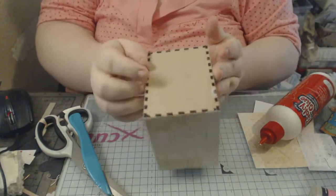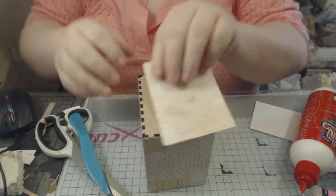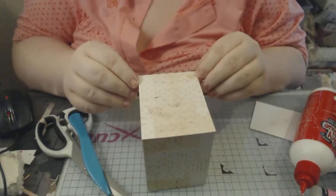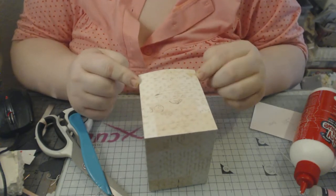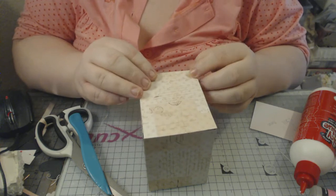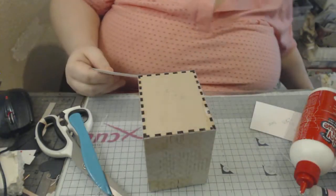So then we've got our base, okay, and I just want to check that that will fit okay. I need to take a wee hair fraction off the side, okay, and lengthways, I'll take a wee fraction off of that.